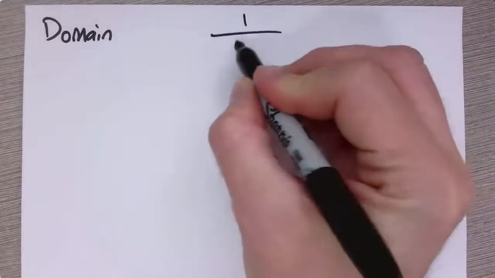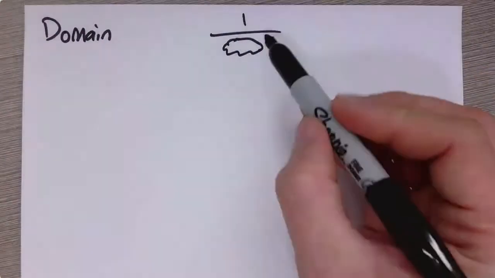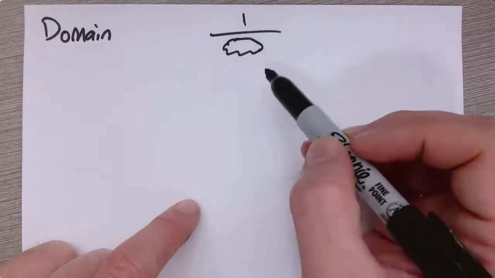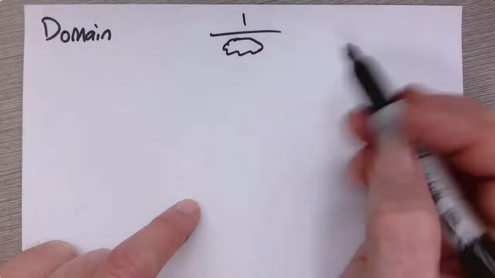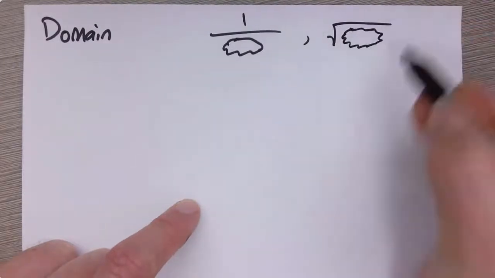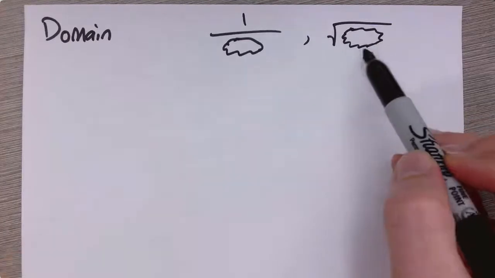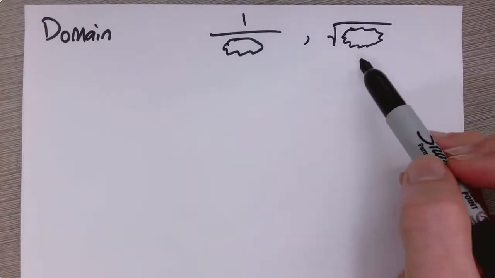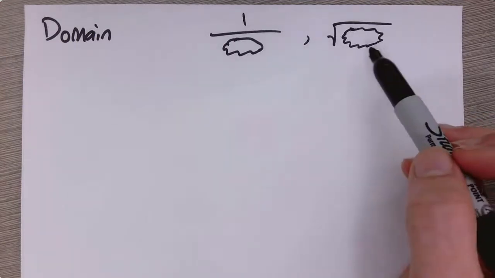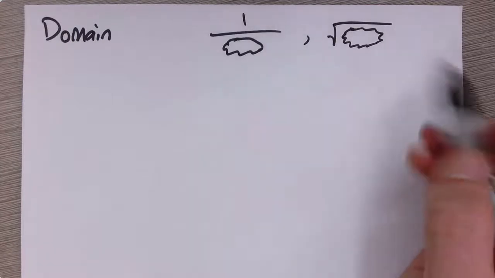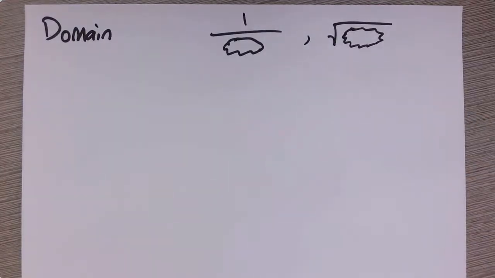Let's talk about domain. We have two patterns. If you have a denominator in your function, you know that the denominator can't be 0, because dividing by 0 is undefined. Another pattern is if you've got a square root of literally anything, and we want a real valued output, what's underneath the square root can't be negative. If you take the square root of a negative number, that's not a real value. It's what's called a complex number, but if you don't know about those, we're going to talk about those later in the year.